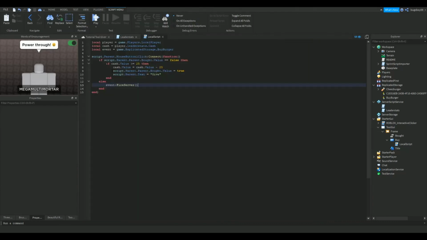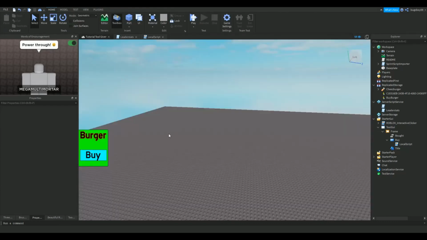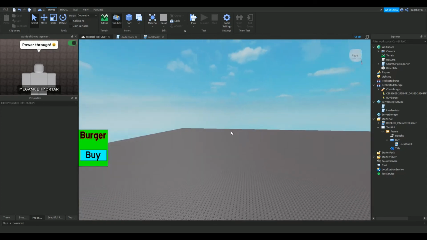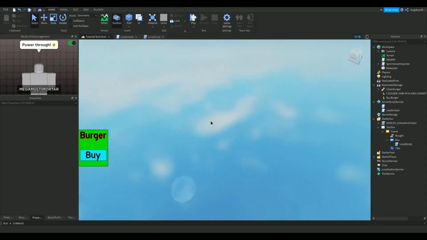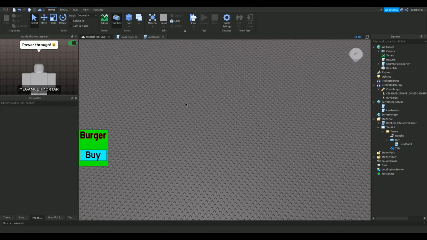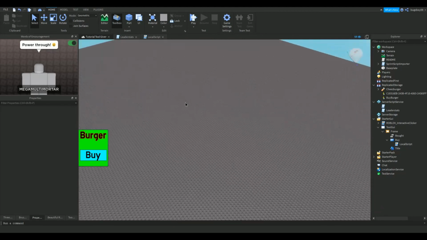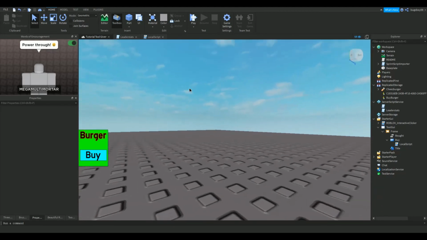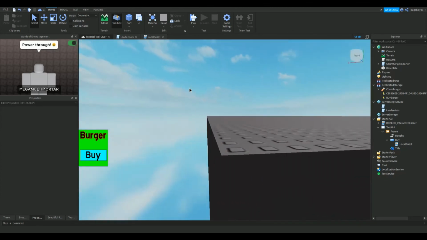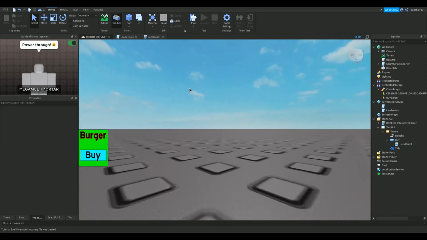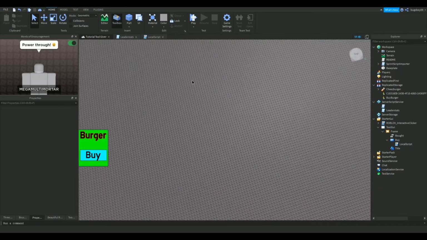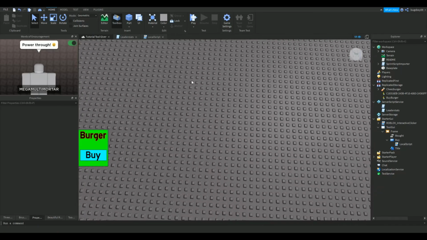And the reason we can't just give the burger now is that if we give the burger using the local script, the burger won't work, because local scripts don't allow it. But if it's given to the player by a normal script, then it works. The only way for the local script to trigger the normal script is by using a remote event. Basically the local script fires the remote event and the normal script picks it up and then runs code once it's picked it up. So now what we've got to do is make that normal script.